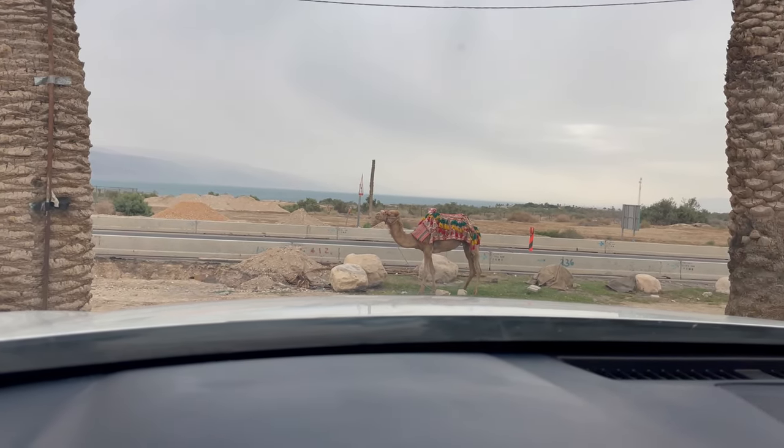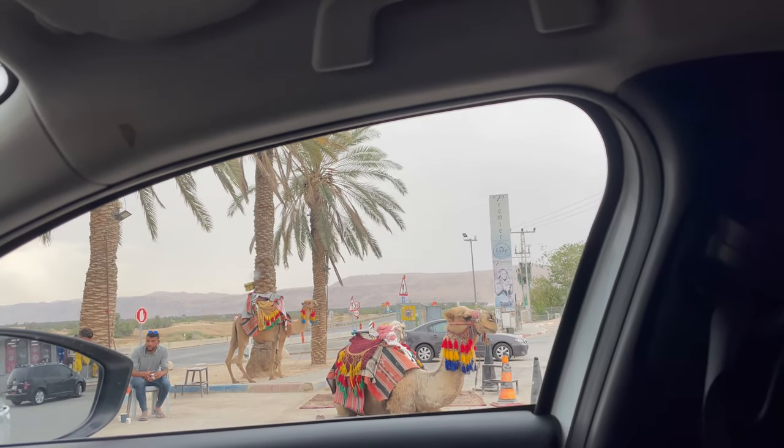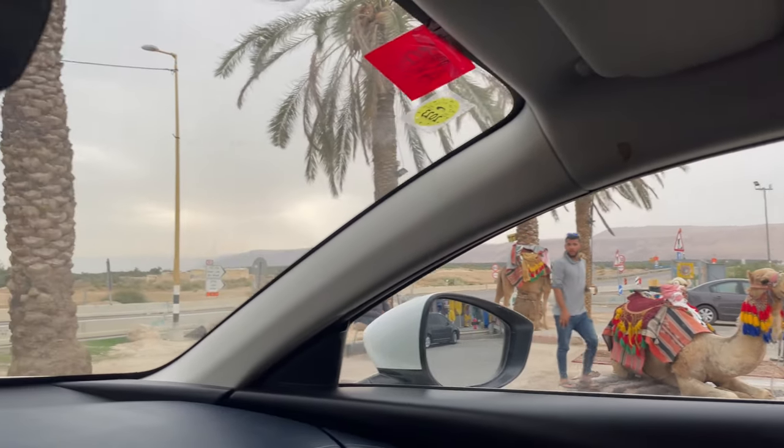Well, that was a bummer. It started raining in the desert. How many times have you seen it rain in the desert? Not often. So guess what happened? Ein Gedi was shut down. They wanted you to pay the full fee to go on a small 5-minute hike because you couldn't hike the rest. They were afraid of flash flooding. So that was a waste of our time. Right, Asher? We're not very happy. We're going back to the hotel. Look at what we found on our stop back. I've got camels, and you can pay the guys to ride them, but I don't have any shekels on me, so we're just gonna look at them from afar.